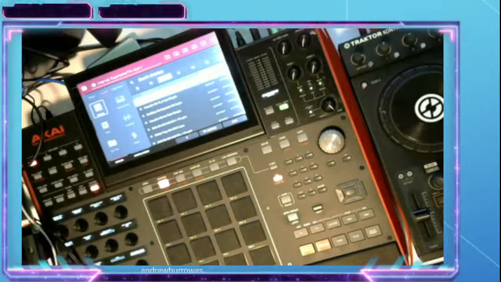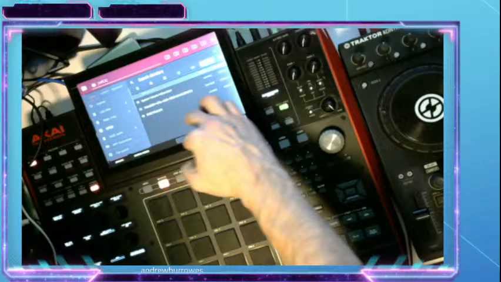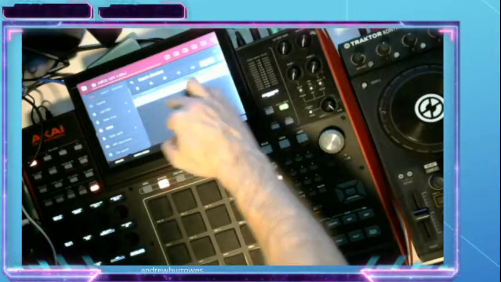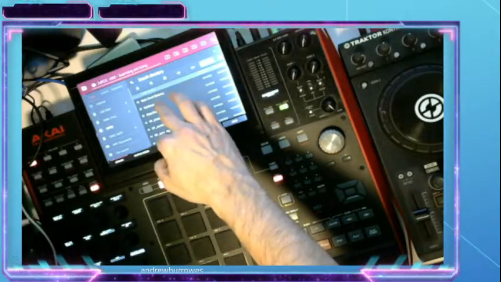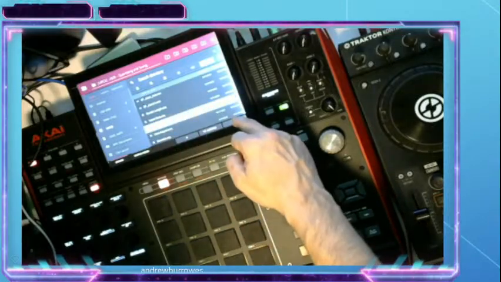This tutorial directly continues from the project we were working upon in chapter 4. So if you're starting this chapter with a freshly booted MPC, make sure you load up myfirstproject.xpj from the chapter 5 folder. Okay, let's see if I have that chapter 5 folder. Load up my first project. There we go. Okay.